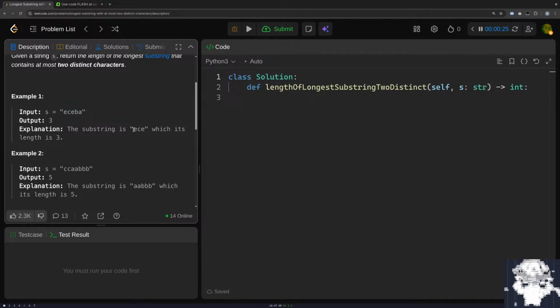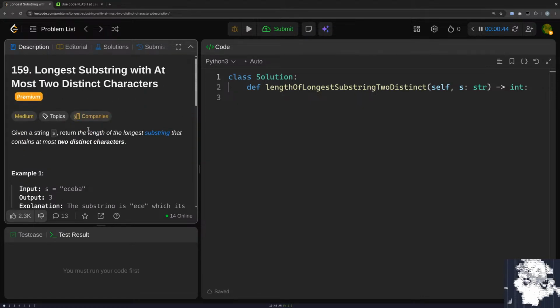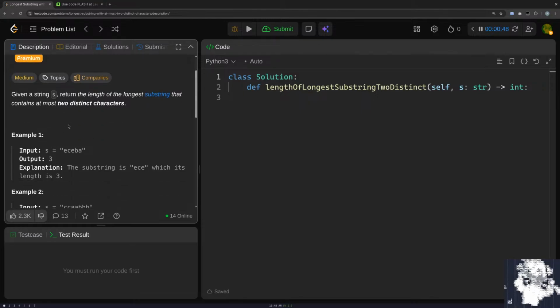The substring is ECE, which its length is 3. Example 2, CCAABBB. Output is 5. The substring is AABBB, which its length is 5.